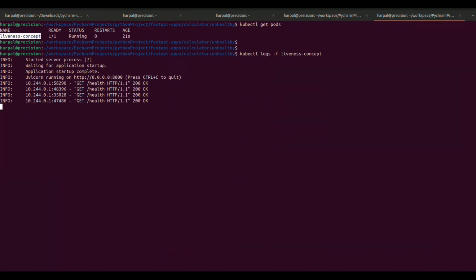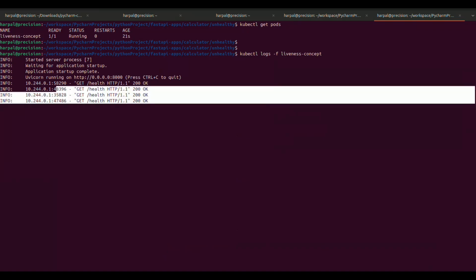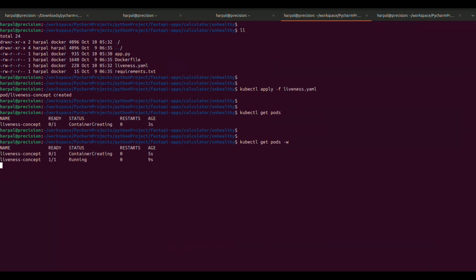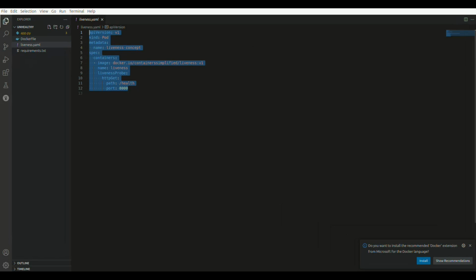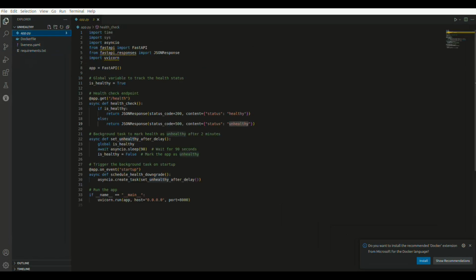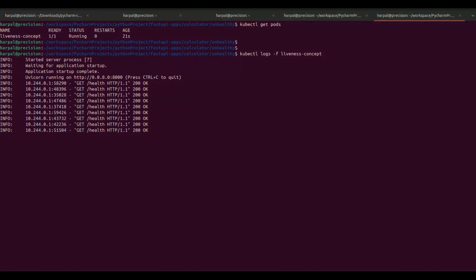Okay, so if you see now, there are entries for HTTP GET for the health endpoint. So these all are coming from the liveness probe. Every few seconds, the kubelet is querying this endpoint to see if it is returning 200 or not.